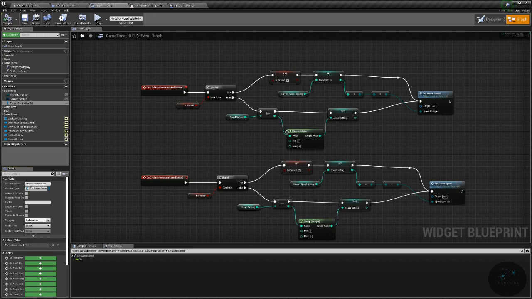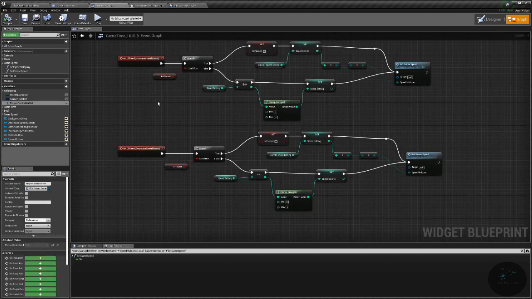We are done in the HUD. Don't hit play. It's not going to do anything yet. We haven't actually told it what to do with this. Actually, sorry, we're not done in our HUD yet. We have one more thing we need to do here. We need to make this exposed on spawn and public, and same for our game state ref. And we're going to compile and save now.